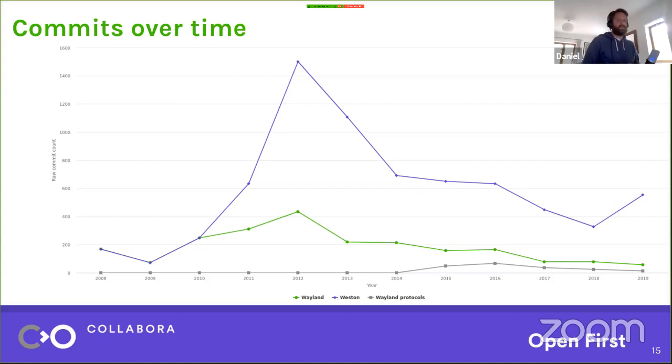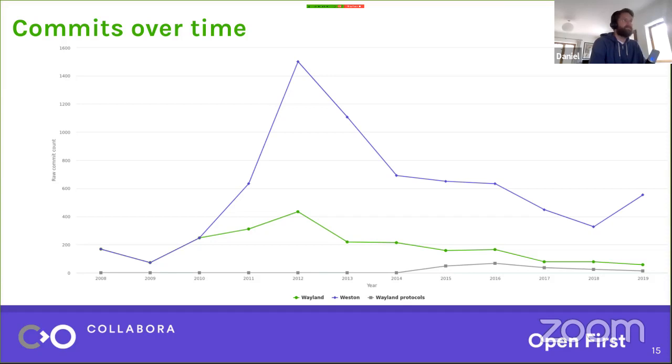And then we see Weston kind of drop off a cliff, really, as its contributor base really declines. The number of changes being made to it massively declines, and people kind of push out towards working on different projects. And that's something that Weston itself has only recently recovered from. And you can also see in the Wayland core repository that there's much less development happening on it as it's entered this maturity and stabilization phase.